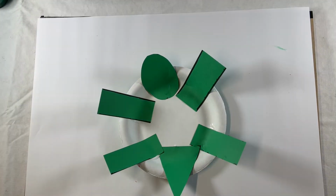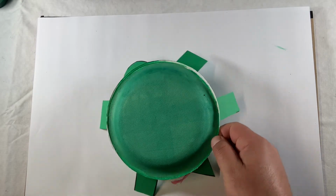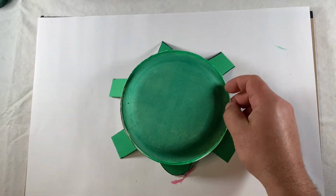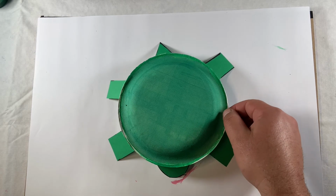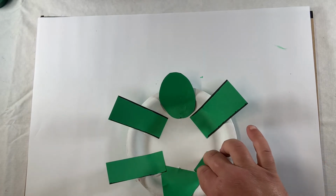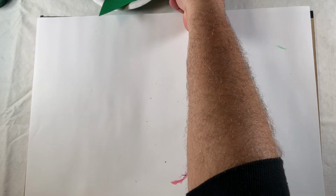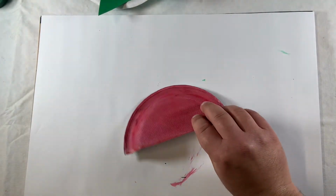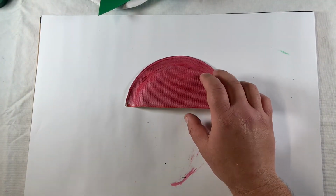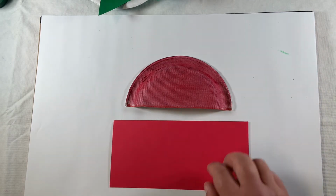Now that I have my head, tail, and legs attached, I can flip it over and give it a look and see how it looks there. And I'm pretty satisfied with how that looks. So I think what I'd like to do is allow this glue a little time to set up and dry. So I'm going to put this off to the side, and I'm going to do the exact same thing with my crab, except this time we don't need to make any extra shapes other than rectangles.